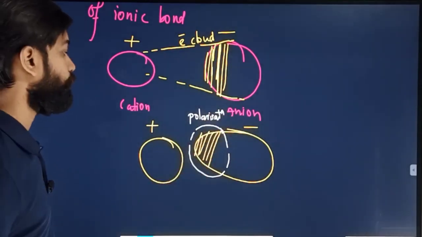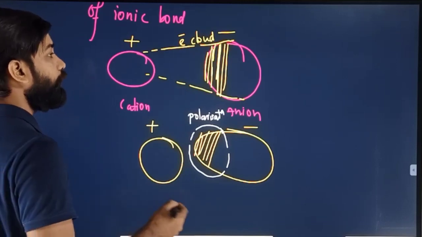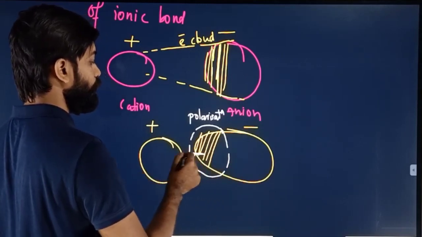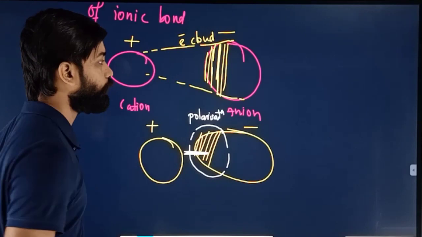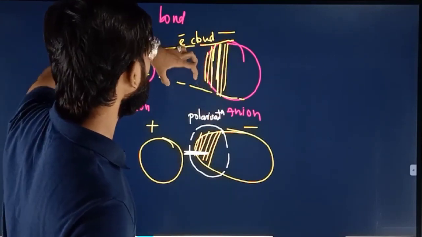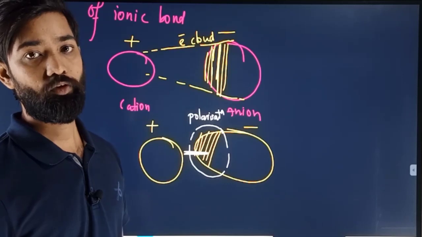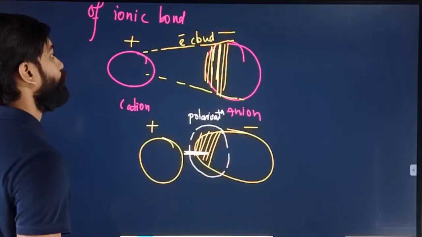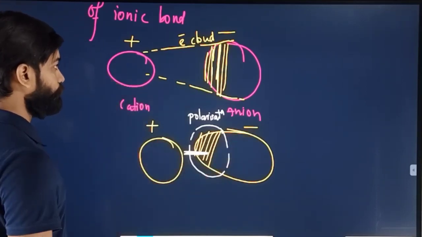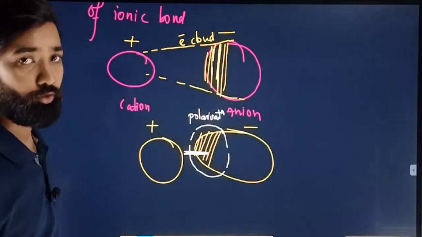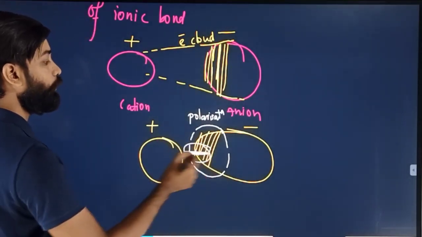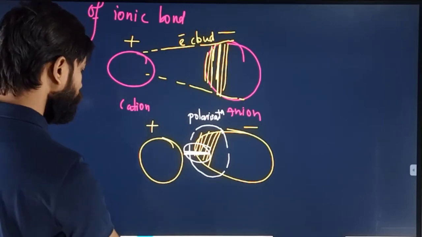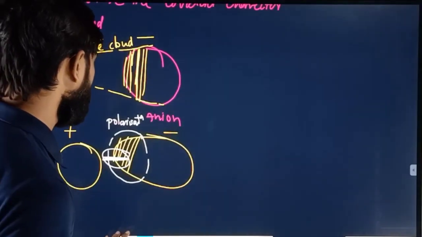So due to polarization, the donated electron may be held in between cation and anion, which increases the covalent character of the typical ionic compound. Ionic bond means there is a complete loss and gain of electron, but due to the attraction of the cation, the electron cloud is distorted towards the cation and is arranged between both cation and anion, which increases the covalent character of that bond. So you have to know some terms here.